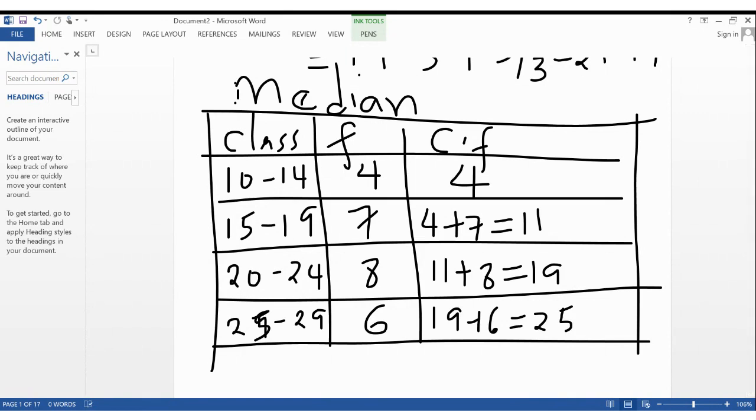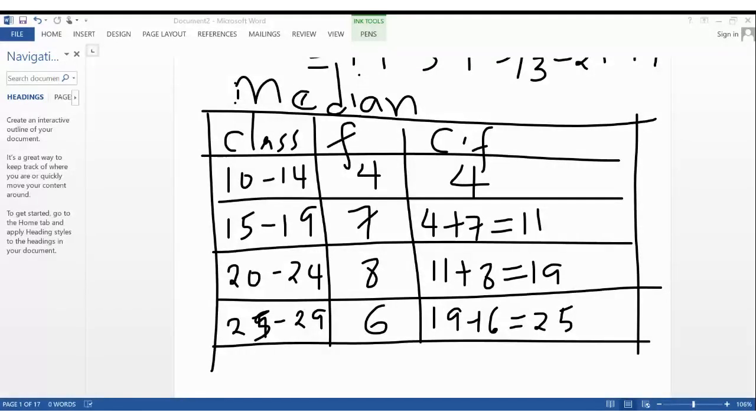Then you continue adding on. And if you check clearly, 25 should correspond to the total frequency. Remember, the total frequency was 25. You remember the formula for mean? It should correspond to that one. Let me hear some people. Are you okay with the cumulative frequency? Type something. You can say, I'm okay. I proceed with the cumulative frequency.